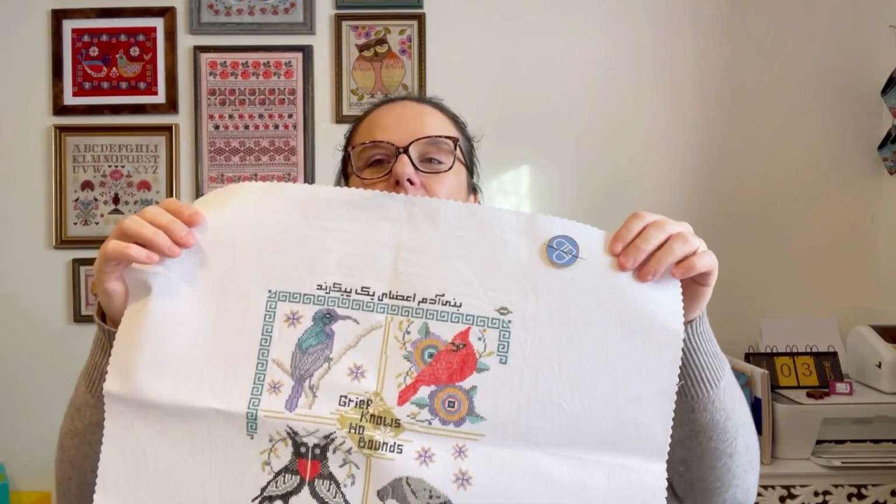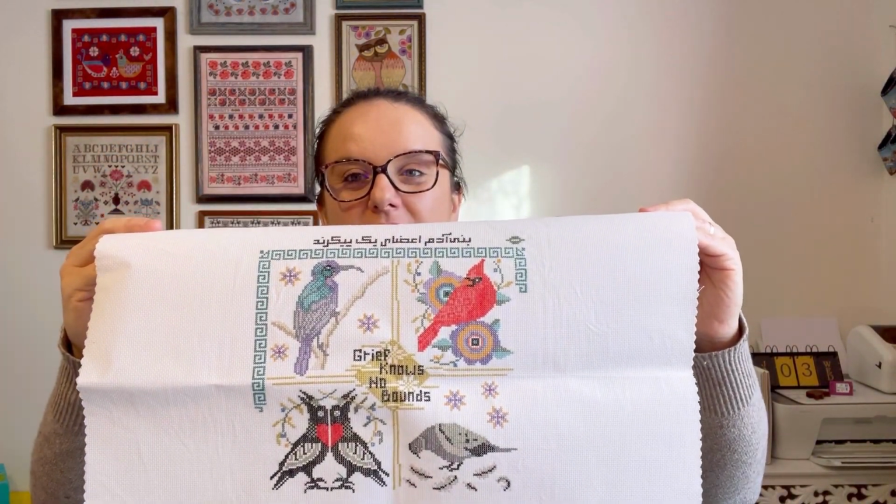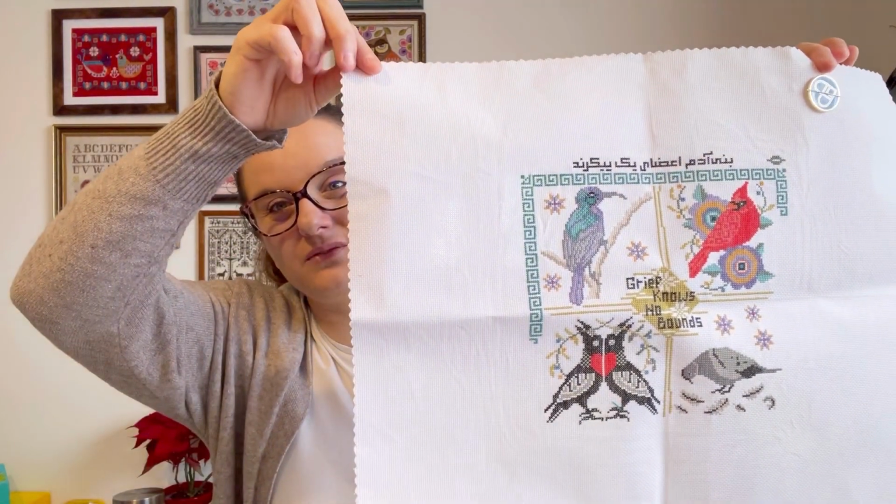Everybody who has purchased the chart has already found out what is the meaning behind each of those birds and why we have chosen them. Absolutely blown away. The donations are flying in. I think when I last checked, we were almost at $1,000 across all 3 charities which we asked people to donate to. So this is absolutely incredible. This one is definitely to be worked on this January, because I really would love to have it done and have it on my wall. I am very proud of this collaboration. It is a very important cause, and it is a very important project.